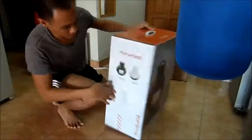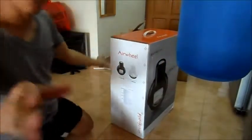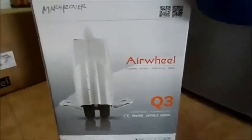Okay, so now let's see this. So, what is Airwheels? So this is Airwheels Q3. There's a spec there, doesn't matter. First just see this front. This is the front box. The side box is here, just the same as just now.